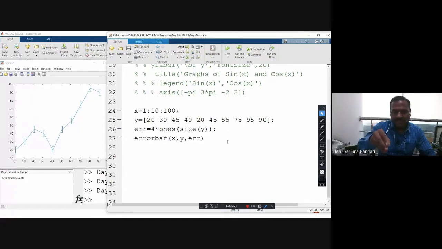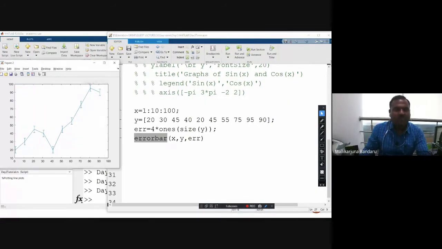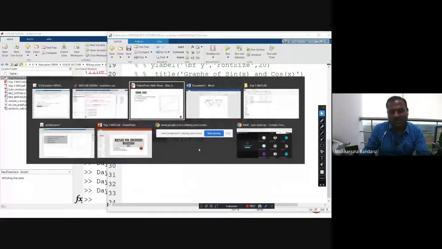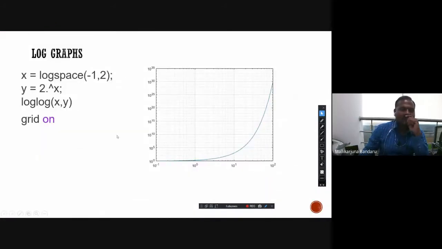So this is one of the techniques to visualize the error in the same curve. At a certain point, what error we are getting, we are also visualizing through this syntax, error bar. The next one is another option to visualize, like this log graph. Let us move to the log graph. See this, log space, 2 power x graph, suppose for the 2 power x. Usually we are taking x-axis and y-axis. The scale is either 0.1 or 0.2 or 1 step size, whatever it may be. But the same curve we would like to draw in a log graph or anti-logarithm graph.